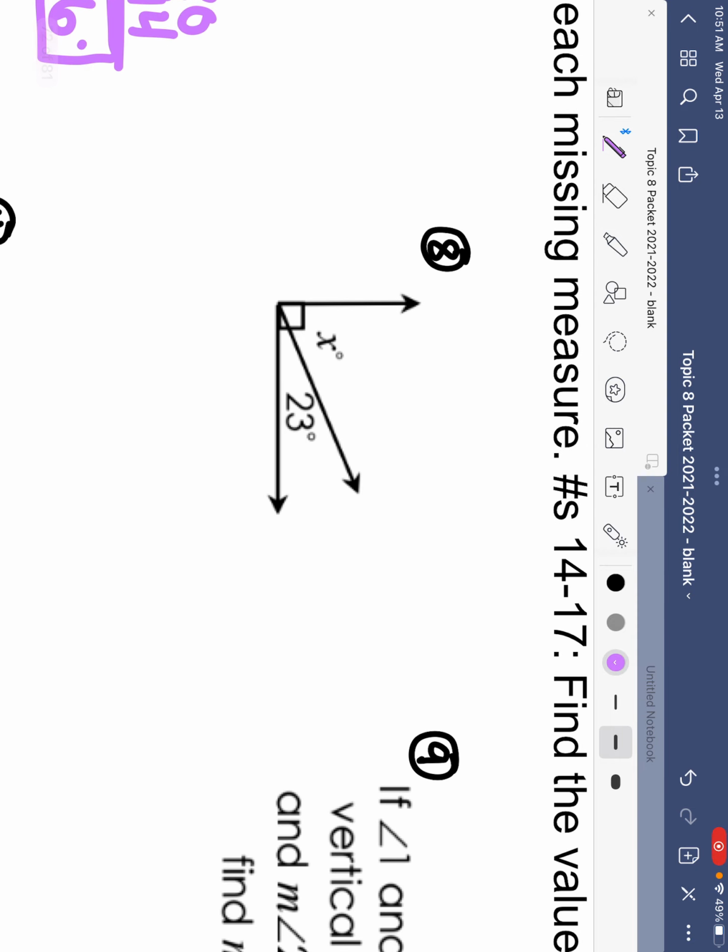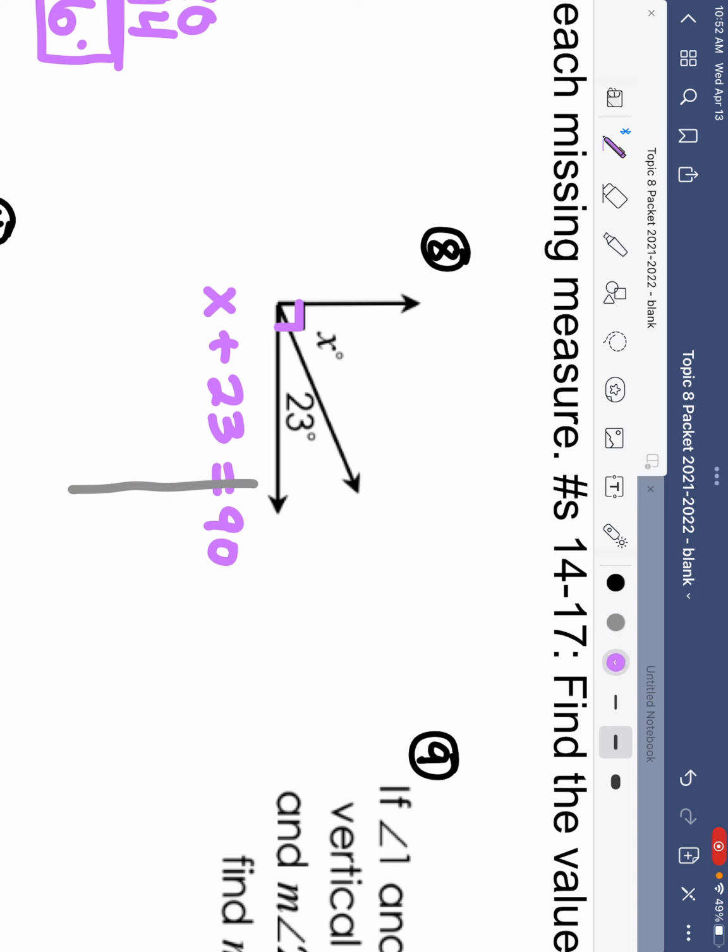So we're looking at these 2 angle measures right here. And what I notice is that together they have that box right there. That means they add up to 90 degrees. These are adjacent complementary angles. So together they add up to 90 degrees. So I could write an equation as x plus 23 equals 90. Now that's a simple one-step equation.